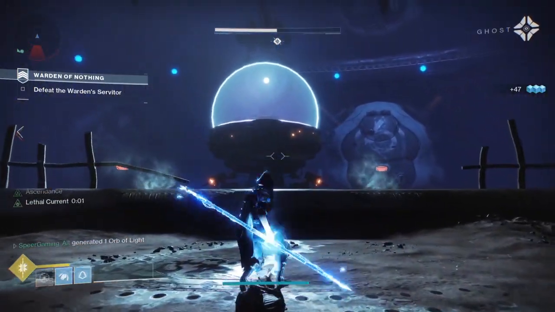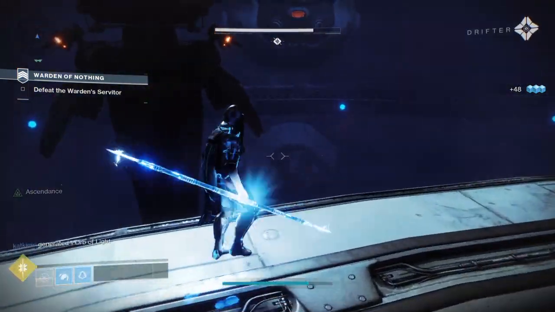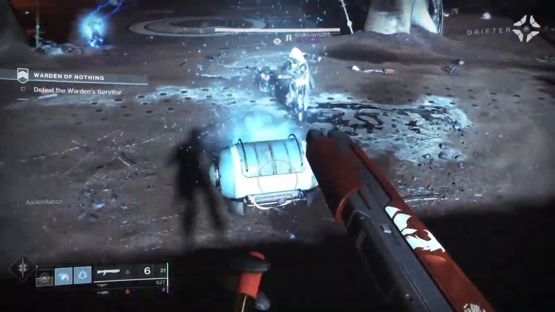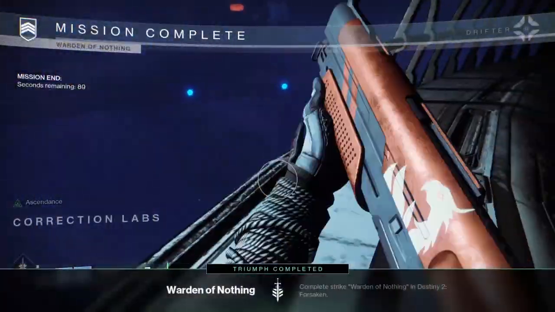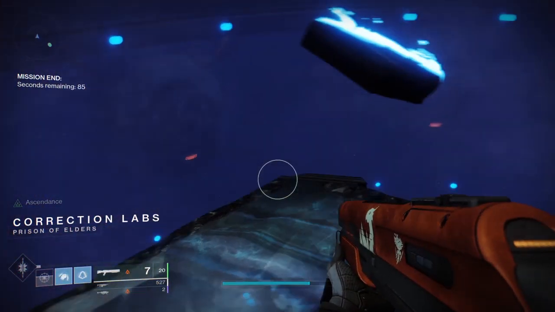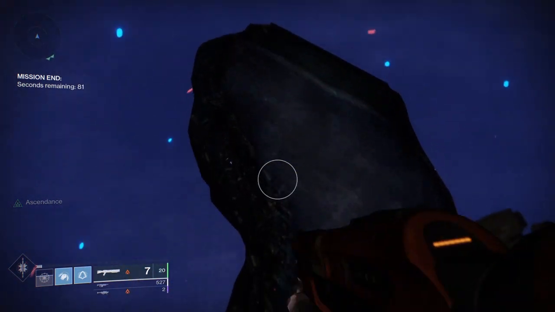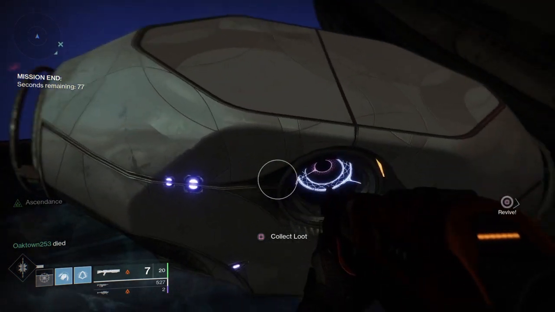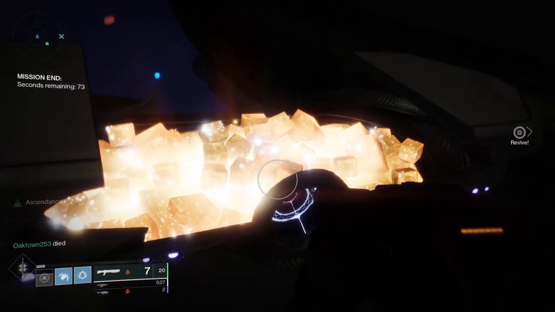Now, once you get to the end of the Warden of Nothing strike, you're going to want to look out behind where the boss spawns. There's going to be these Ascendant platforms as long as you still have your tincture active. You're going to need to follow the path, and as long as you picked up 5 of those tokens, you're going to see a chest at the end, and once you loot the chest, you're going to get the exotic rocket launcher Truth. But that is going to be how you can get Truth, the exotic rocket launcher. Make sure you hop in and do this before the quest is gone when this season ends.